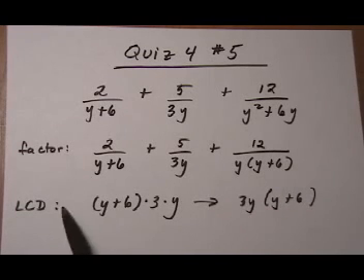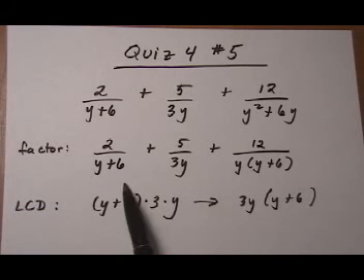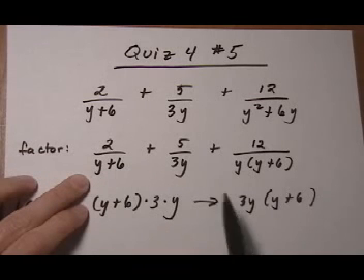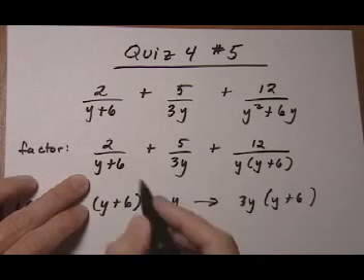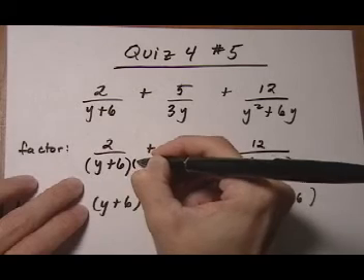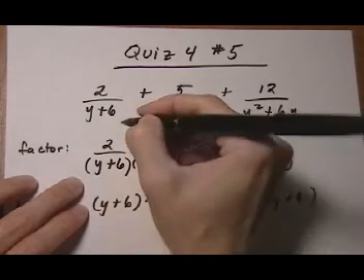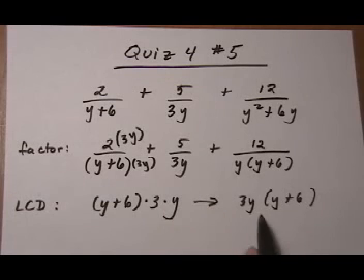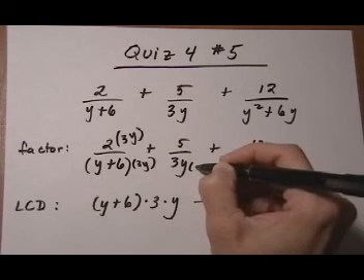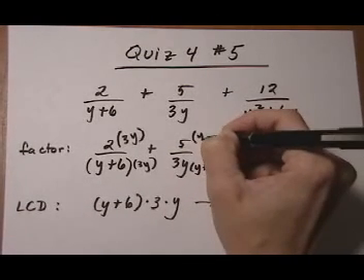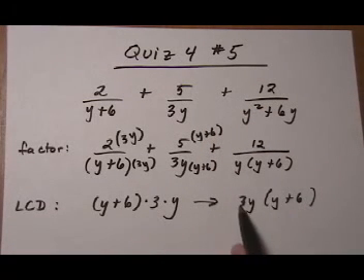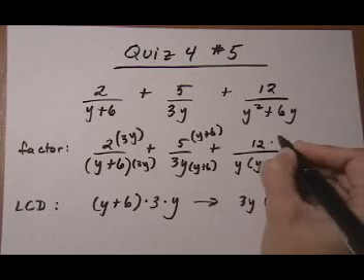Now what we need to do is rewrite each fraction so that it has the common denominator as its denominator. So we need to look at each fraction and see what's missing in the denominator. Y plus 6, well, we need to multiply by 3y if we want to turn that into the LCD. So let's multiply by 3y. And that's okay to do as long as we do the same to the top. 3y. It's missing the y plus 6. So we're going to multiply y plus 6, top and bottom. And the last one, y plus 6 are already contained. We need a 3. So we're going to do times 3, top and bottom.